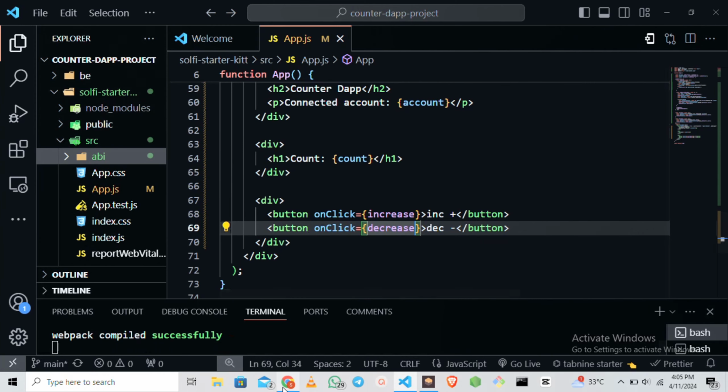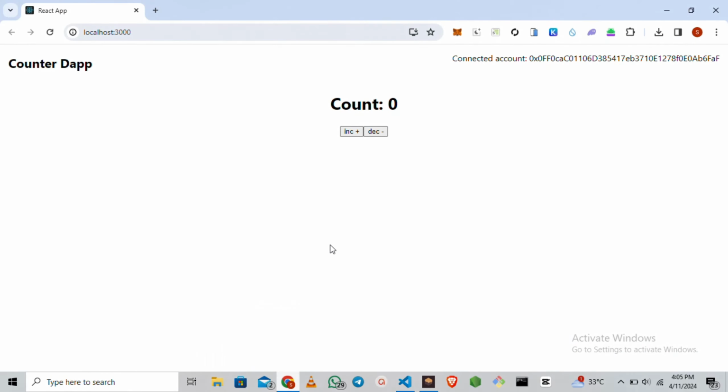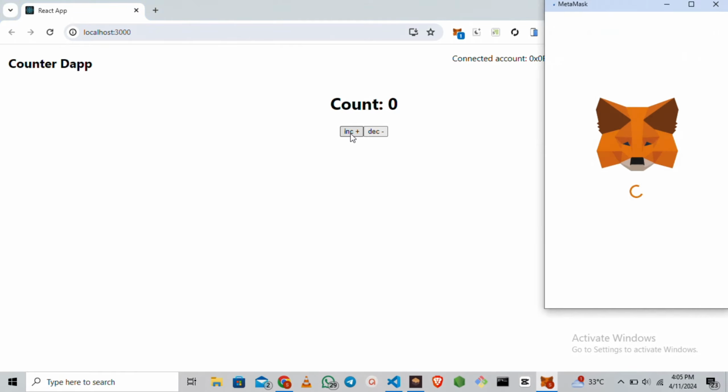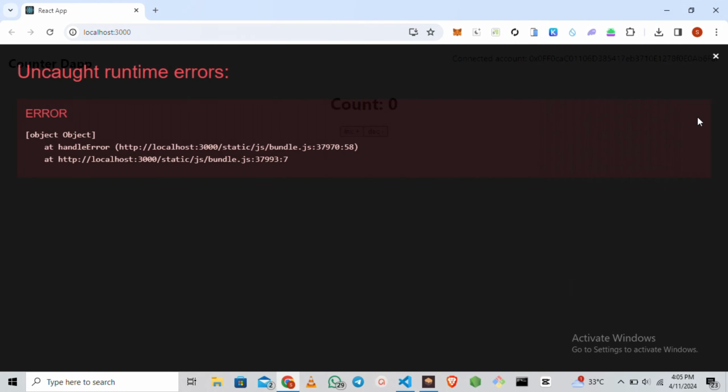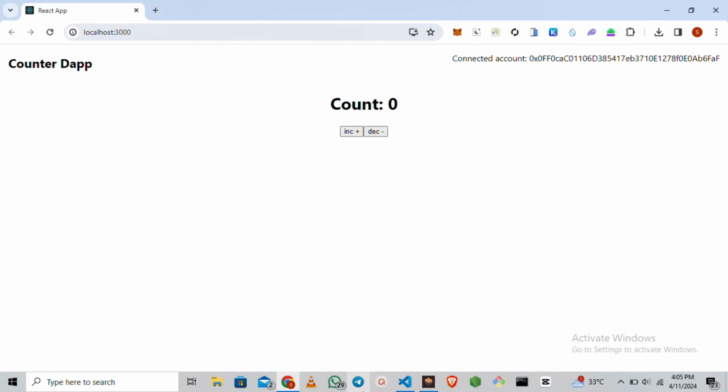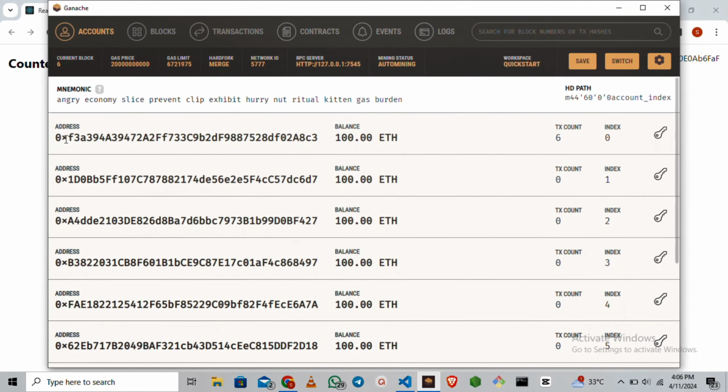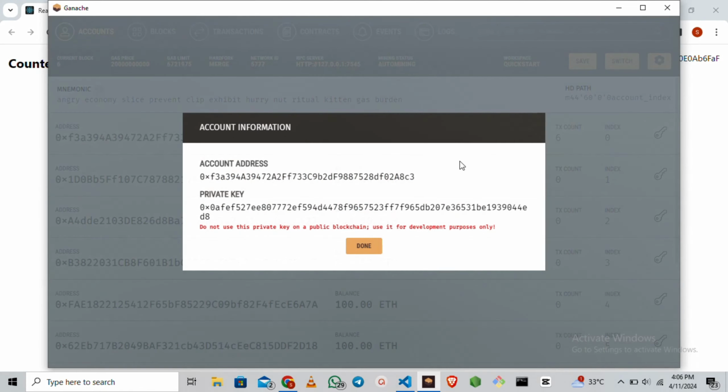So compile successfully. So I think we can increase this. Okay, we don't currently have gas, so we are going to reject. So we're going to be taking one of our accounts for our MetaMask. We're going to be importing it to cover for gas.